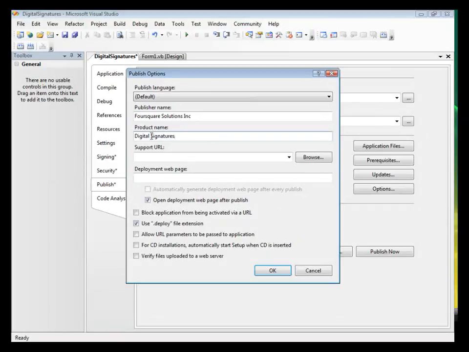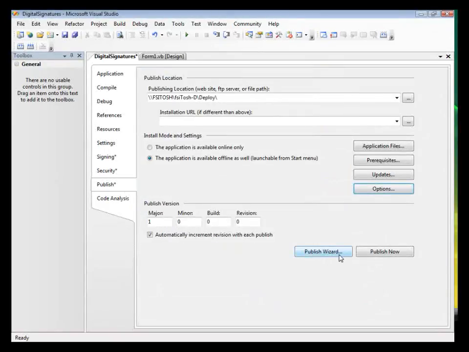If you need to, you can include a support URL here. And for the moment, we'll leave the deployment web page blank. And click OK.